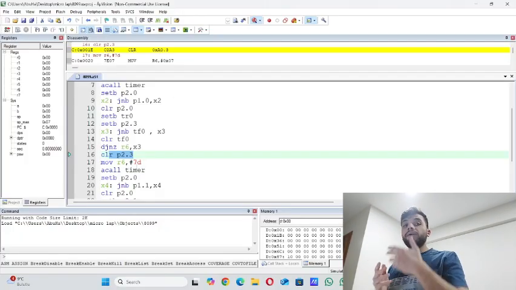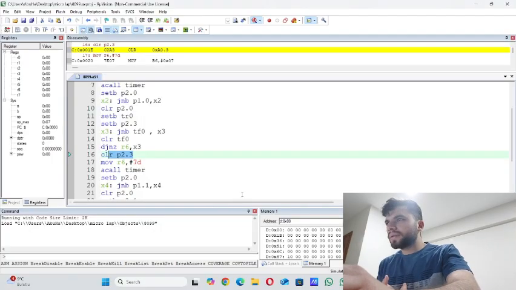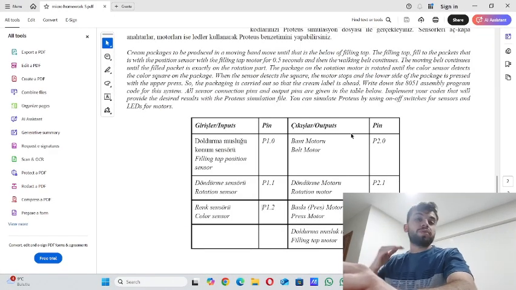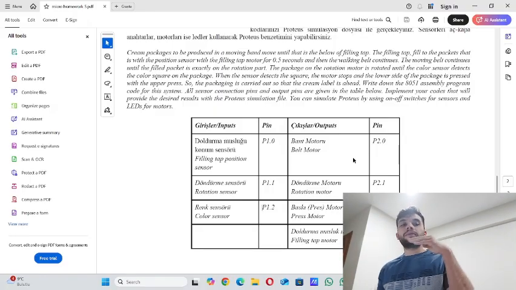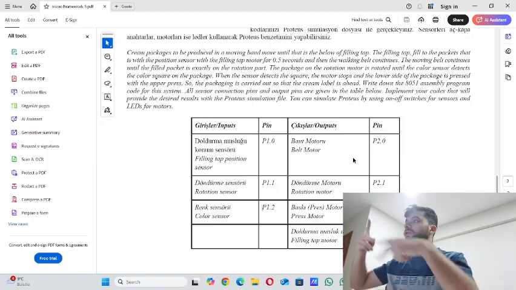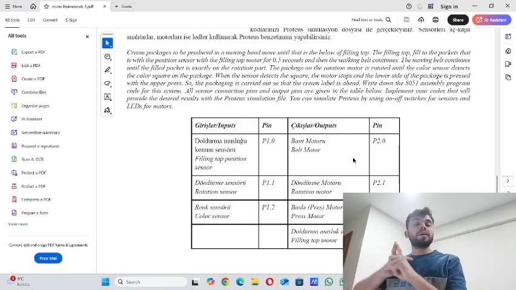After we get the register to 0, then we get it again. Why do we get it again? Because we will use the belt motor. The main motor is the belt motor. For this reason, we will use it twice for TL0, timer low 0 and timer high 0, and for the register.